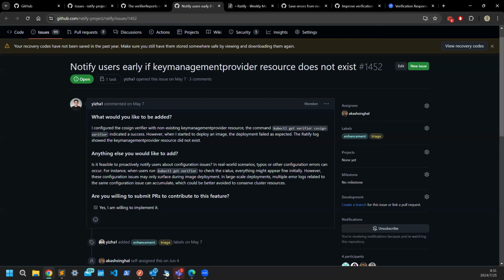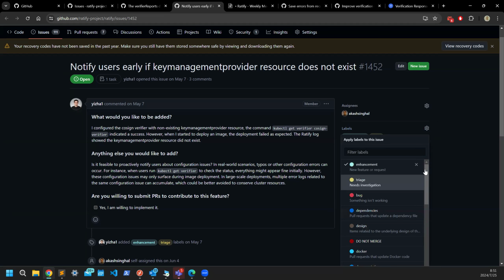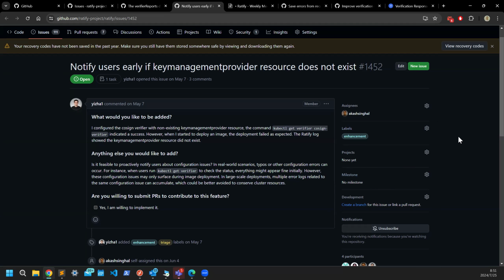I don't think there's any urgency to handle this, but we could definitely investigate what we've stated in the thread. We could log a warning, we could trigger retries, but it's not for this sprint, for this release.